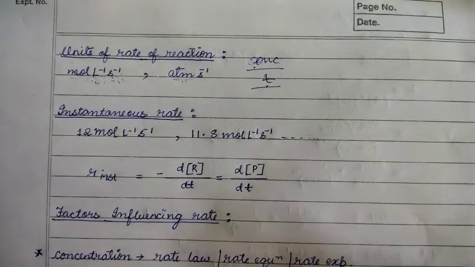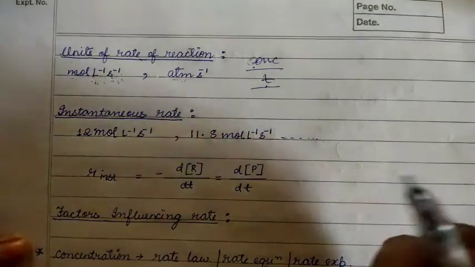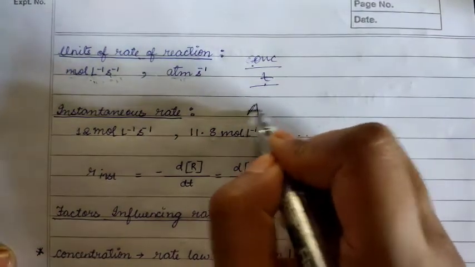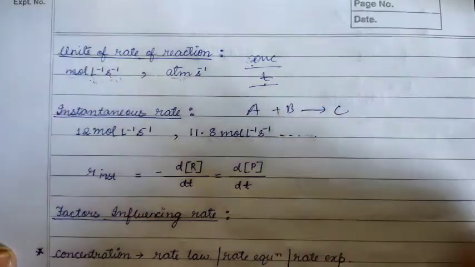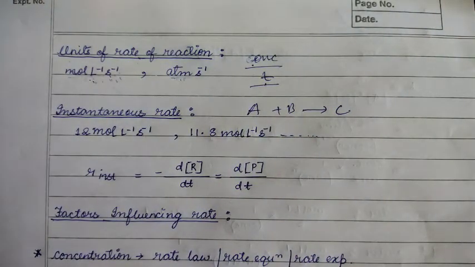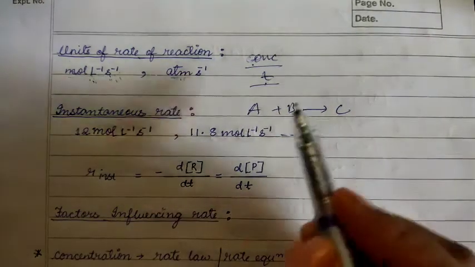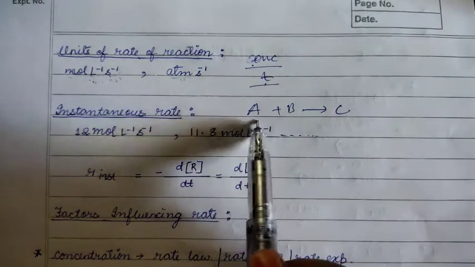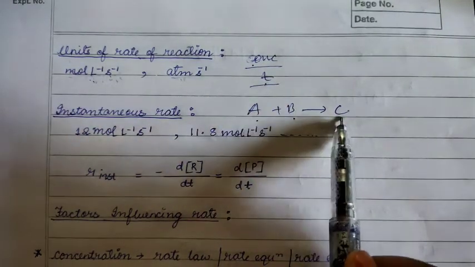Next, as you know, when a chemical reaction is in progress, the rate always changes. Why does it change? That's the question. Because the concentration of the reactants or the concentration of the products never remains the same. Suppose A plus B is reacting to give the product C, then you know that in course of time A and B will decrease while C will increase.